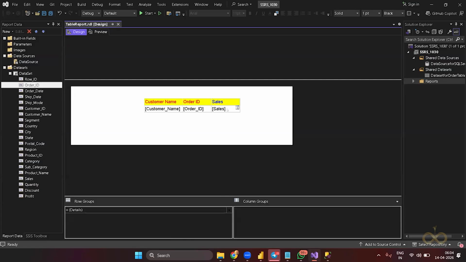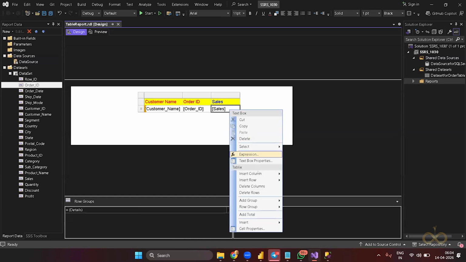So select the column value section, not the header section. I already told you guys, the first row is my header. So select the value, right click, and you get the option called text box property. Please everyone click on the text box property.